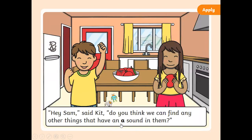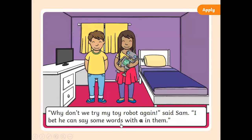"Hey Sam," said Kit. "Do you think we can find any other things that have an ah sound in them?" "Why don't we try my toy robot again," said Sam. "I bet he can say some words with ah in them."